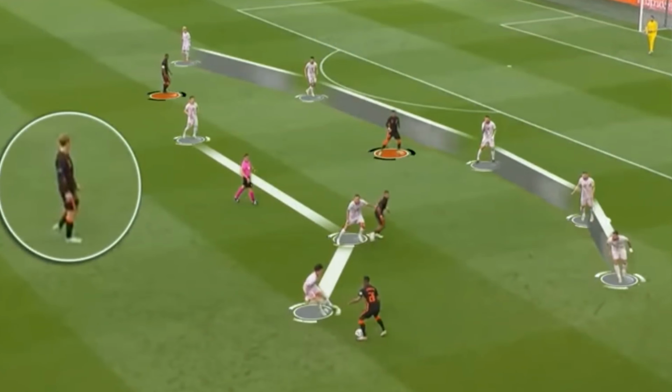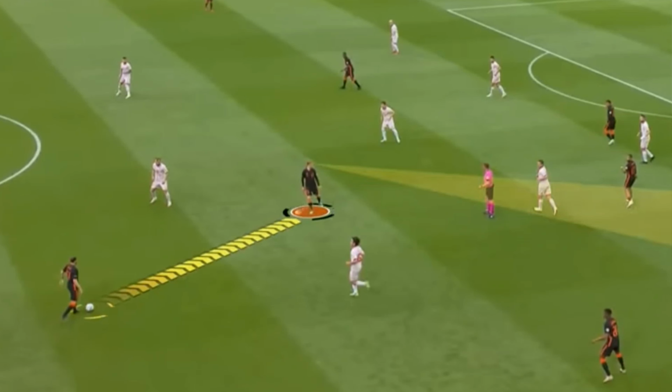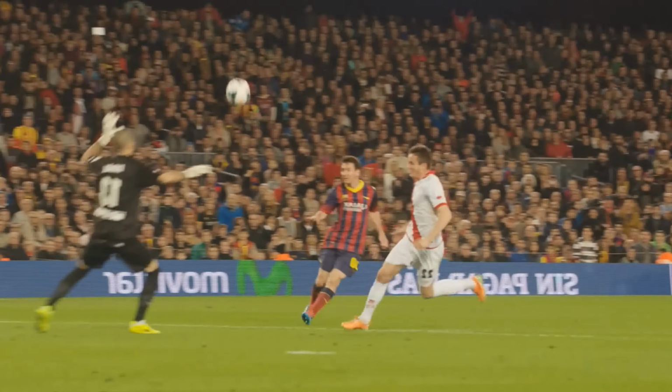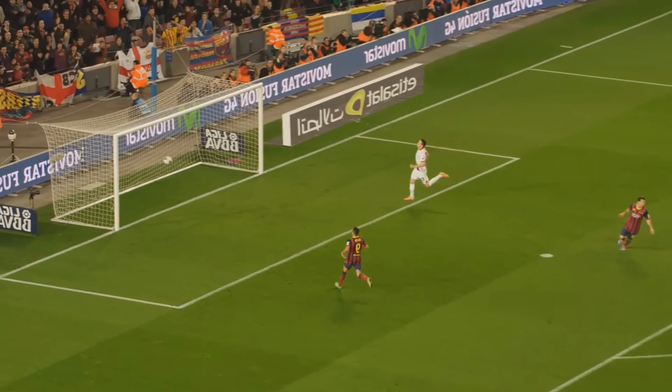What this will do is actually create confusion in the opposition. They won't know who needs to be marking you when you are making the run to create the space. Sometimes maybe two of them will be chasing you, or sometimes none of them will be chasing you. So if two of them are chasing you, then you created a space for your fullback. If nobody is chasing you when you're making your central run, that means you created a space for yourself to receive the ball centrally. This is why the positional knowledge is super important, as well as the body position, to actually observe the game and know what's going on the field.